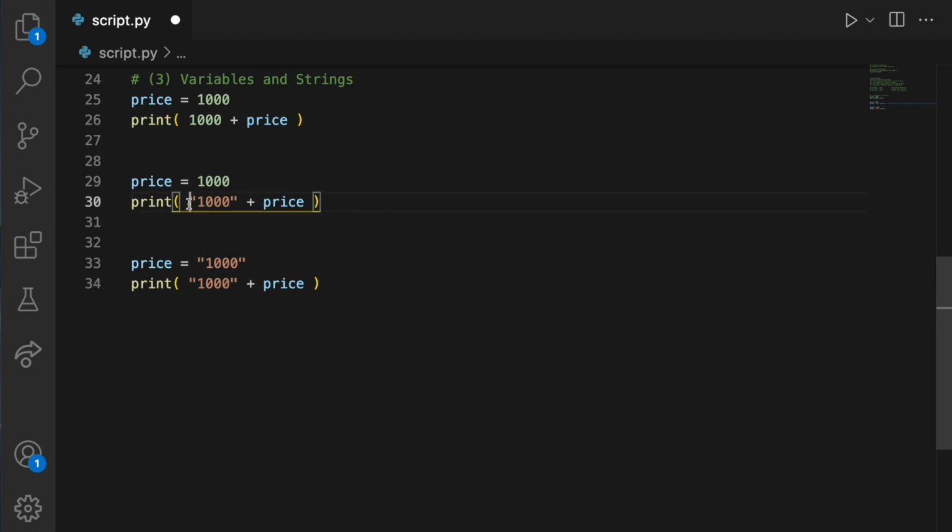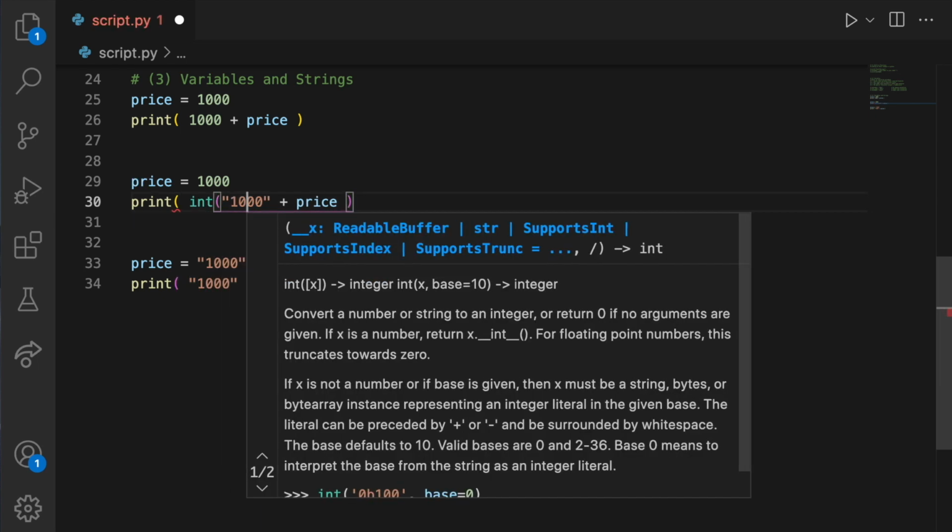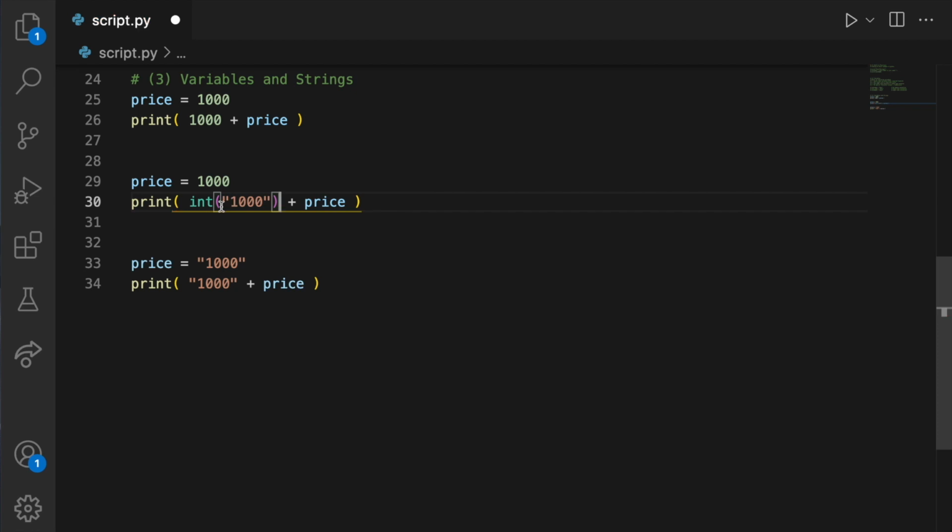If you want to cast, that means you want to convert this to a different data type. We can use the integer function. This will turn this sequence of numbers into an actual integer.